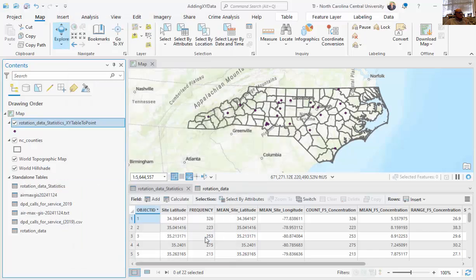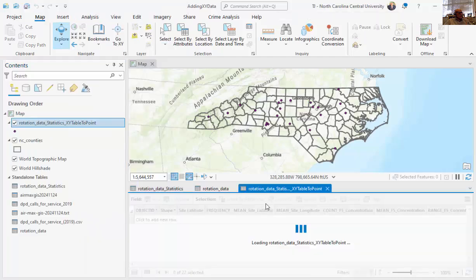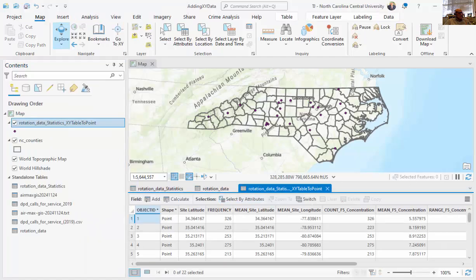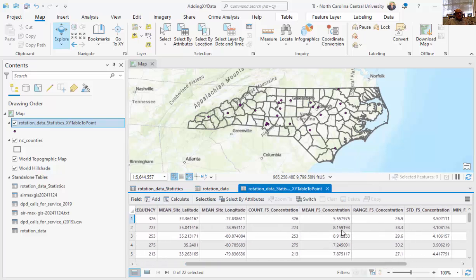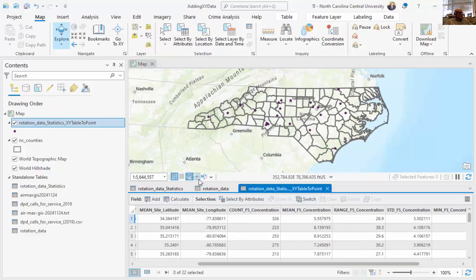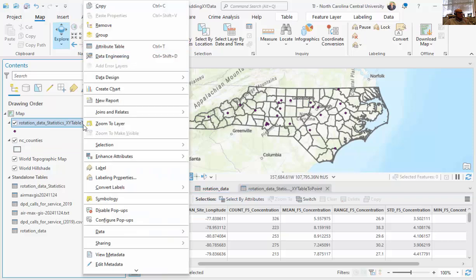So I'm going to run this, and you can see these points that I have right here. If I were to right mouse click and open up my attribute table, now I have a brand new feature class, and you can see they're lined up with the state of North Carolina, where I can create graduated symbol maps by, you know, this mean value here. I think we're looking at PM. We can look at the range of values, standard deviation. So I can map these using my symbol technology here.